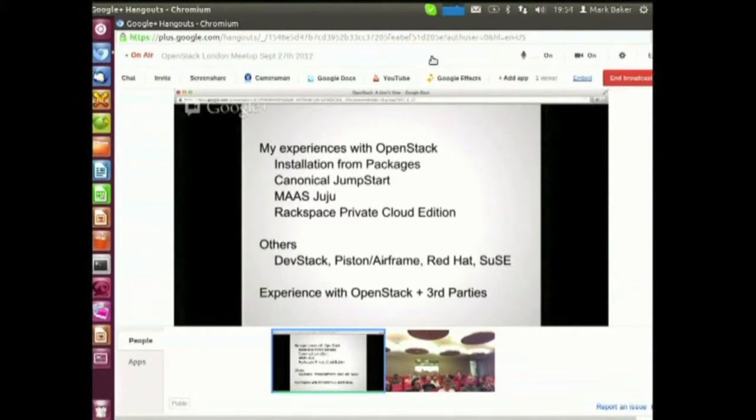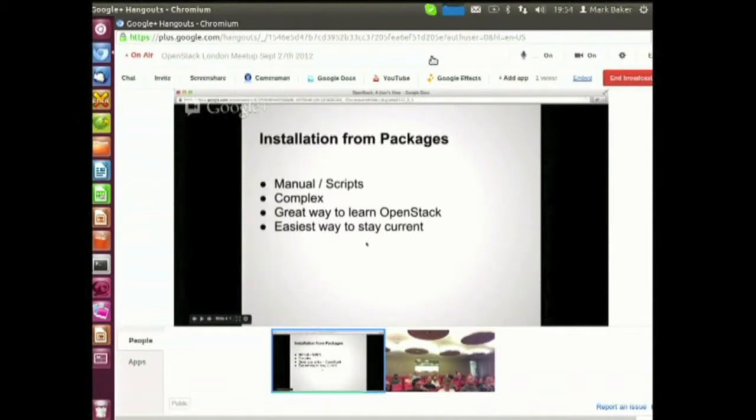We'll crack on with going through some of the early experience I had with OpenStack. So everybody starts somewhere. In my case, rather than it being from source or any of those raw packages and tarballs you can download, although to be fair, I did actually try that, I had a better experience installing from packages, and on that platform we're talking Ubuntu. So that was great. It allowed me to get stuff off the ground.